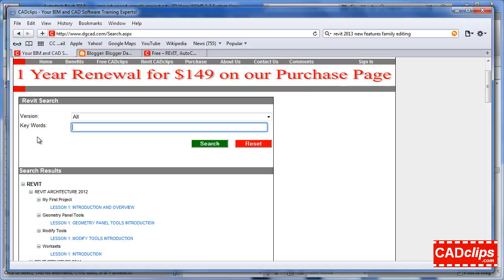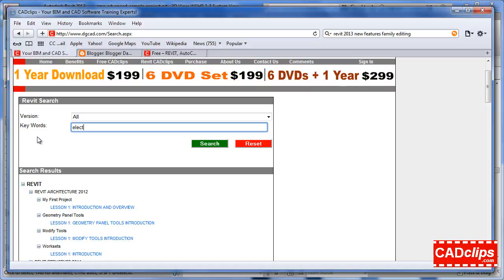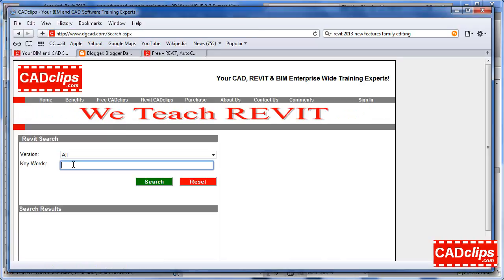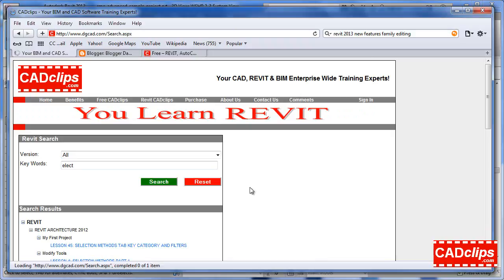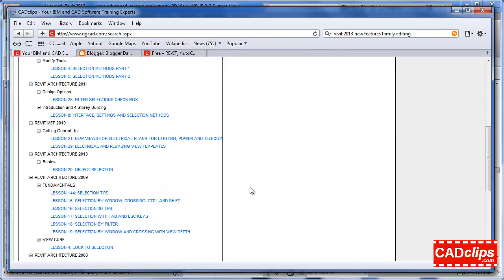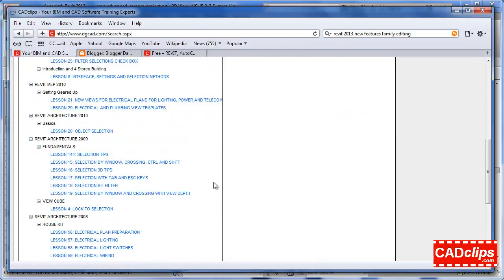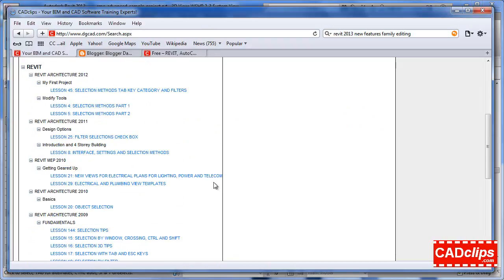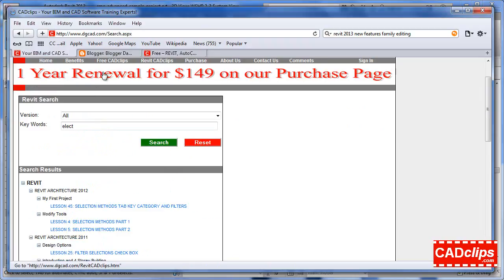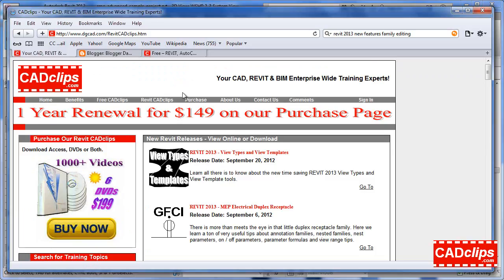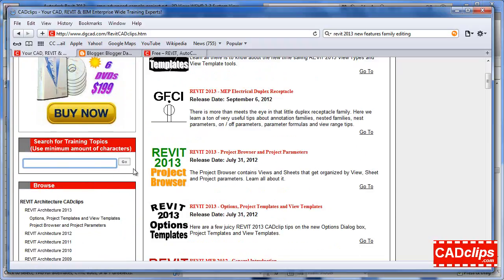Let's try something like elect. Oh, sorry, reset. I didn't want reset. ELECT, and search. And it's going to find videos that are specific to electrical or something like that. So use the search tool. And that was back on here, right inside of here.